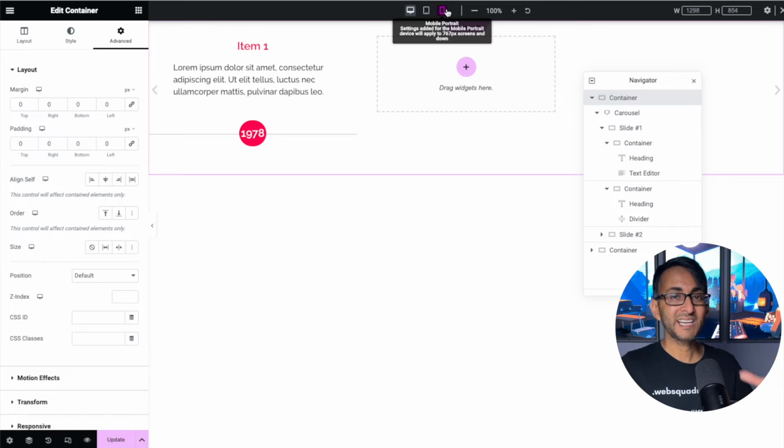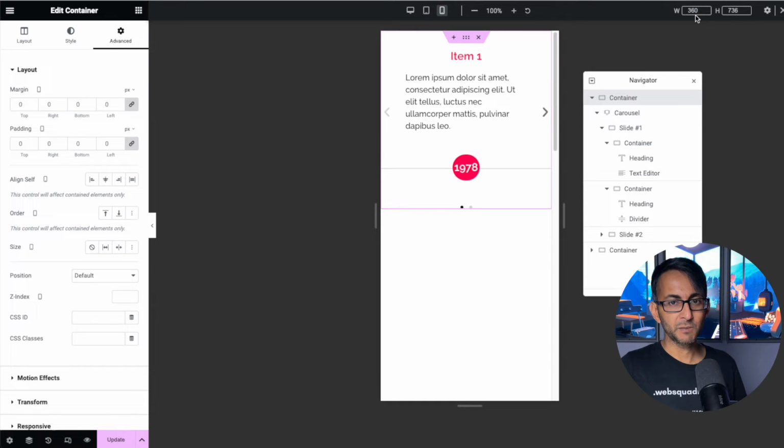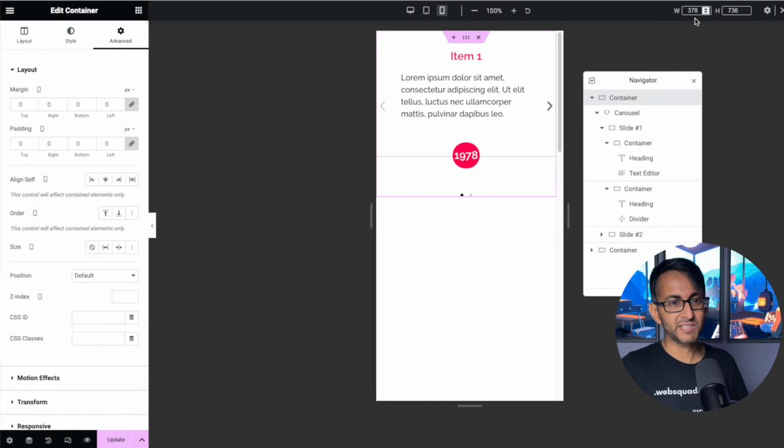Now let's check how this looks on the mobile. We're going to go over to mobile. I'm just going to pop this to be 378, and it's looking fine. Notice we have the pagination dots. I don't want them, but we will get rid of them when I start to revisit the carousel settings, which is quite important. We have the navigation dots. That's absolutely fine. The spacing there looks okay.